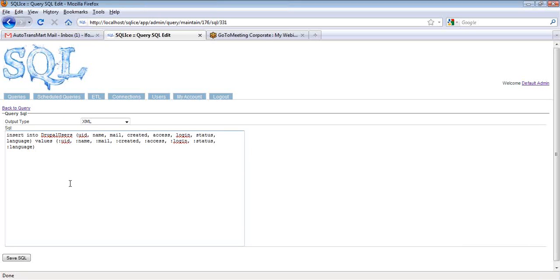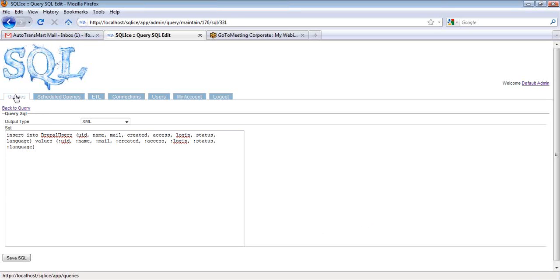You can see it's not a role. It's not one of those most complex ones where it's saying insert into Drupal users, and it shows you the fields that we want and then the host name. So this is using, essentially, really, you can consider it a REST web service to retrieve the users from one SQL ICE query, and a REST web service to insert the users into another one across databases, and in this case, actually across data centers.